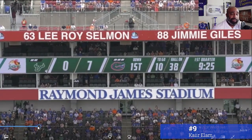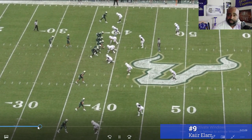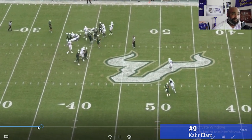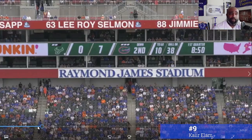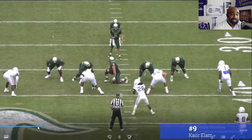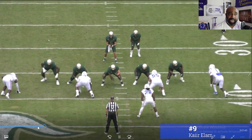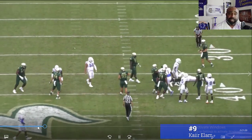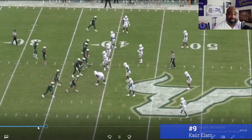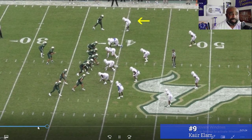He has recovery speed to make up ground, does a good job with pass deflections. He didn't have a lot of interceptions, but that's not because he lacks ball skills — guys just didn't try him. He can stay with his guys in wide alignment, doesn't mind getting off blocks, and will come up and tackle if he has to. He does a great job funneling guys where he wants them to go. He's a press guy who knows where his help is, and if he gets in a trail situation, he has the speed to catch up and get pass breakups. Number 9, Kyler Elam.